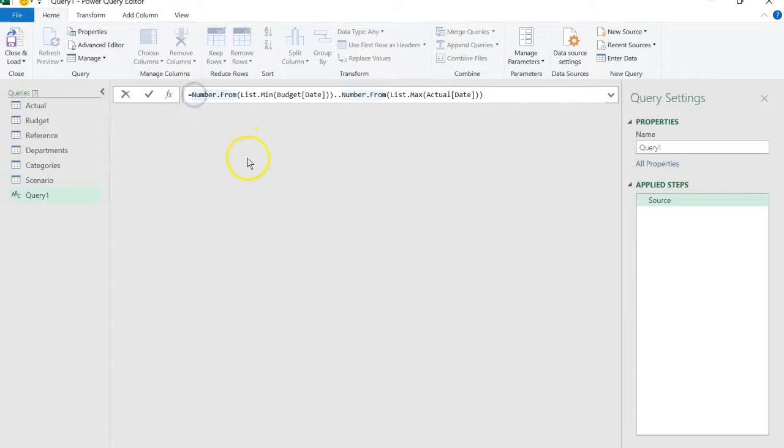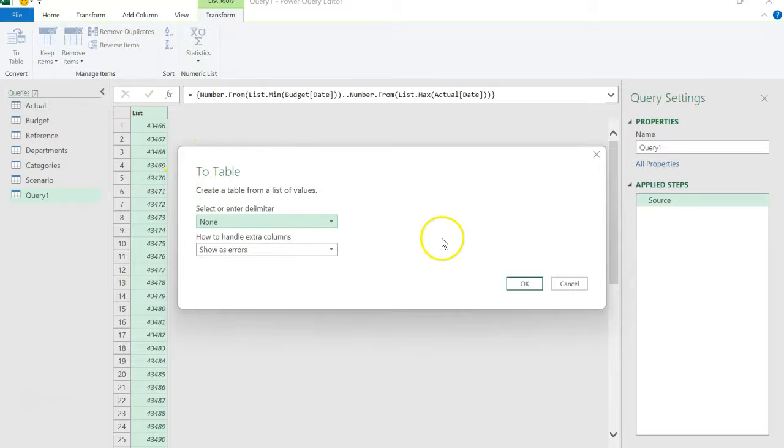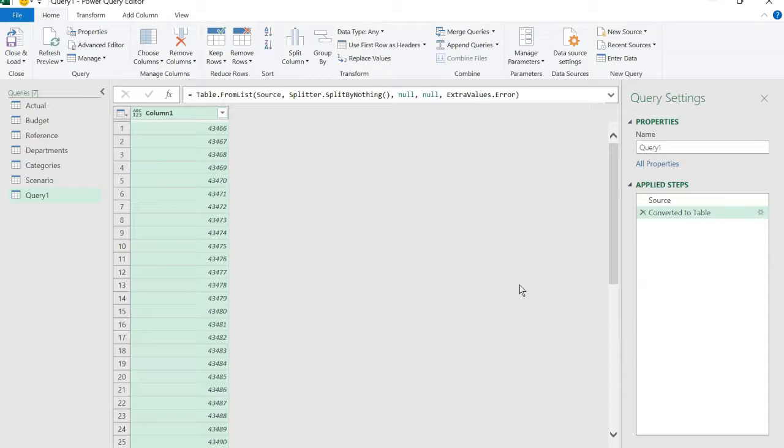Now this is going to generate a list, but before I do that, I'll stand right after the equal sign, bring a curly bracket, and then go to the end and also bring a curly bracket. Now press enter. So this now generates a list of dates for me. I'll come to the far left and convert this into a table. There's nothing to do here, just click OK.